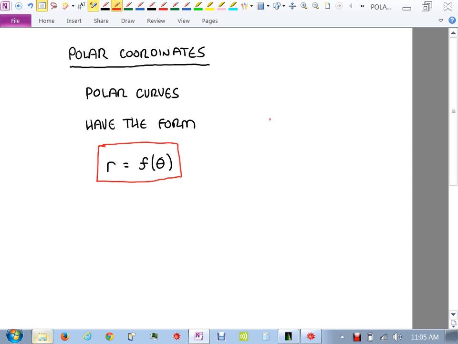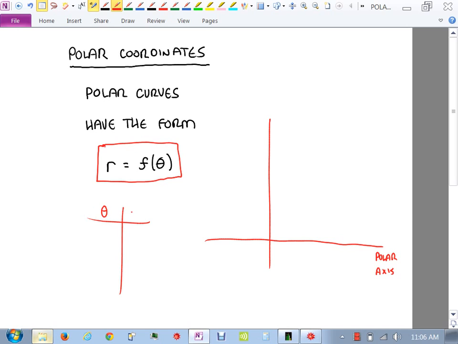Here's the idea. We have the polar axis. Remember I talked about this last time? The polar axis is the x-axis in the positive direction. And if I give you an angle, then tell you to go out a certain distance at that angle, the distance you go out, I'll just make one up. Let's say at 0 degrees, so here's theta, here's r. At 0 degrees, let's say it's 2. So that means you'd walk out, pointing out the polar axis, you'd walk out 2. You get there, you stop. And that's where your point would be. Okay, so you would have that.